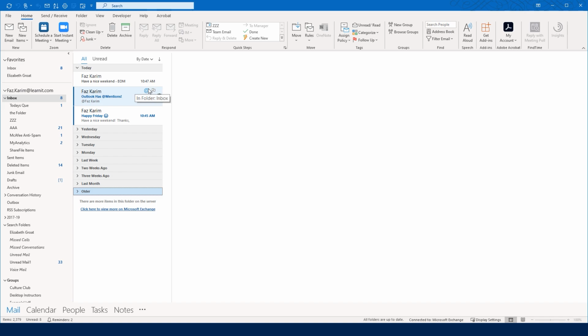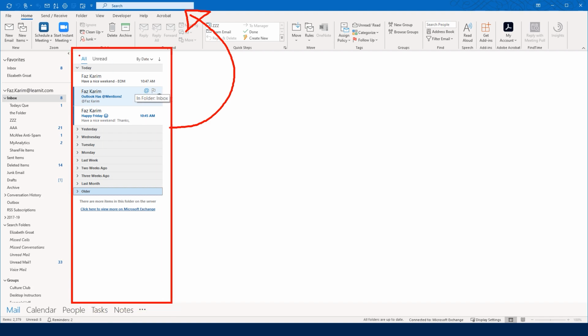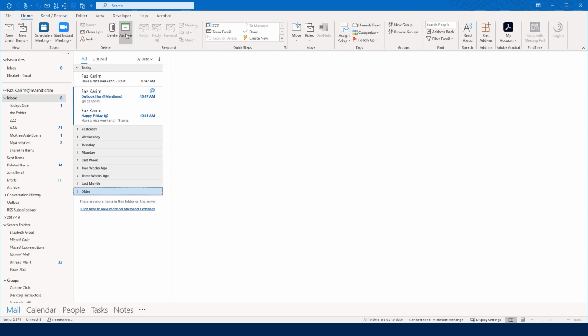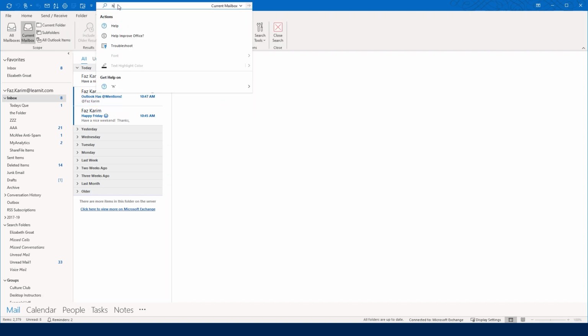Now I don't want anyone to pass up the opportunity to search through their inbox. Now, with our inbox, besides being able to customize it and navigate over to the unread messages, which are signified by a blue bar and bold blue text, you're going to notice that you have a search box up top. This search allows you to filter, sort, and find those emails or the specific attachments that are in your Outlook inbox or a specific folder. I'm going to click on the search here, and I'm going to type in "have a nice weekend."